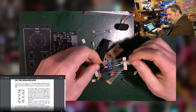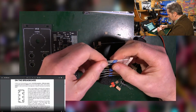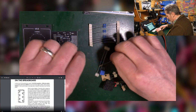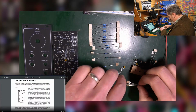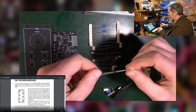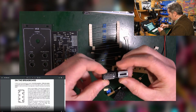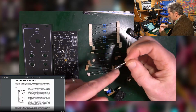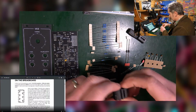Okay, we've got a load of stuff. So we have resistors. That's these fellas. They look like little globs of blue tack on a wire. There's a few of those. Actually, there's a lot. You could probably say that for every component. They're all blobs of blue tack, really, on wires. Resistors are very popular in circuits, I find. Those are diodes, those things there. Oh, there's my chip, and a chip holder. A couple more resistors. That's a nice fat electrolytic capacitor. That's some kind of three-legged thing. Oh, look, there's another chip.